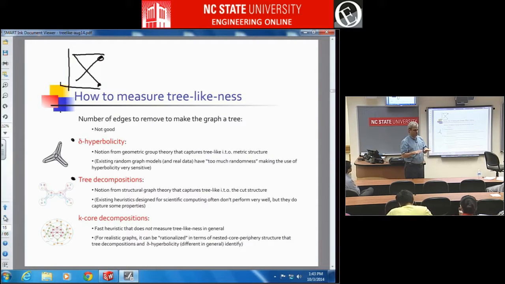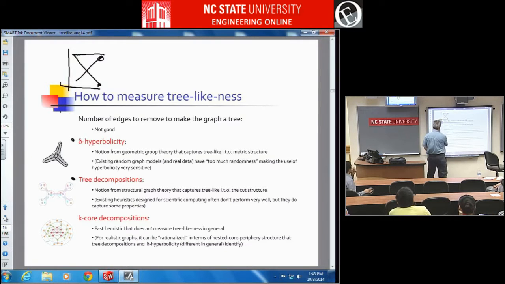So the good thing is these sit on top of good theories. I didn't go into the details, but when we generated these isoperimetric profile plots, we used spectral methods and flow methods, things that we had very strong theoretical understanding of. Since the graphs are sufficiently messy and noisy, it was hard to draw a conclusion from any one graph, but we could look at the differences between the two different tools and what they got and be more confident in the claims we're making. So same thing here. These are two tools with very strong theory. It comes from structural graph theory and geometric measure theory, and so graph theory and group theory. So good theory that you don't want to be a slave to, but might guide some intuition as to what's going on.